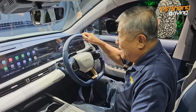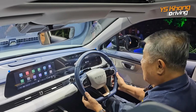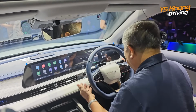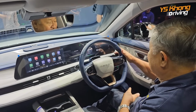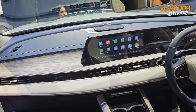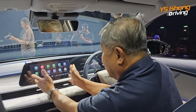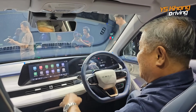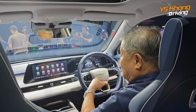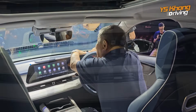Sitting in the car is really nice. You get a steering wheel, a little bit bigger than I thought it would be, flat bottom, of course, and you have a wiper and signal controls, and this is the drive switch here: reverse, neutral, drive and park. Then you have a 24.6 inch large screen, driving information here and your infotainment there with your other settings. This car has wireless Apple CarPlay and Android Auto, so you don't need all those wires connecting it.